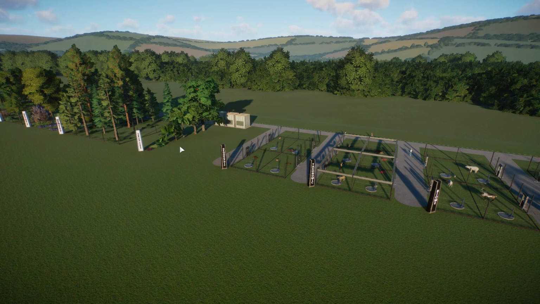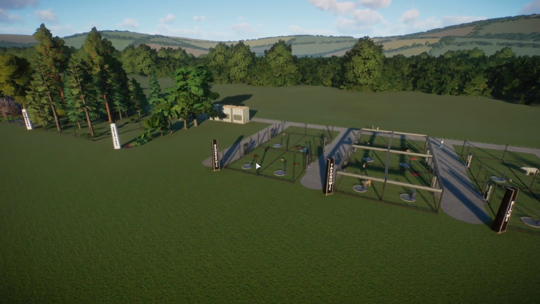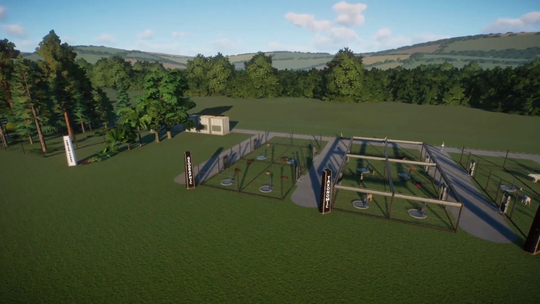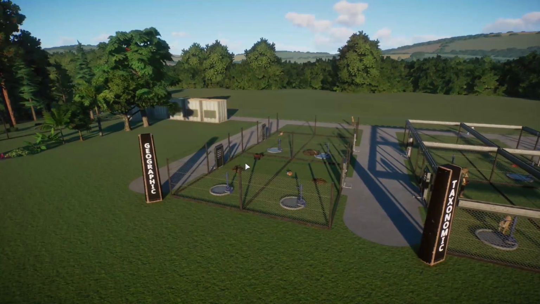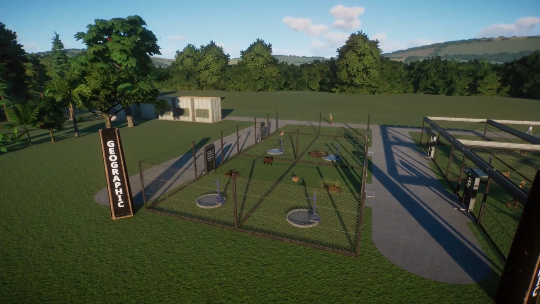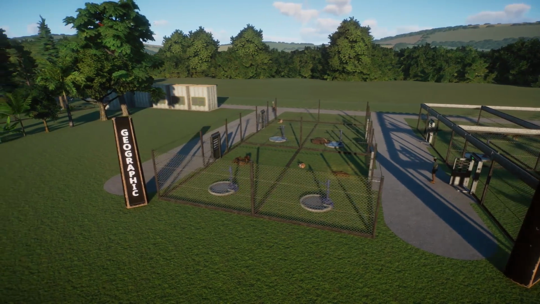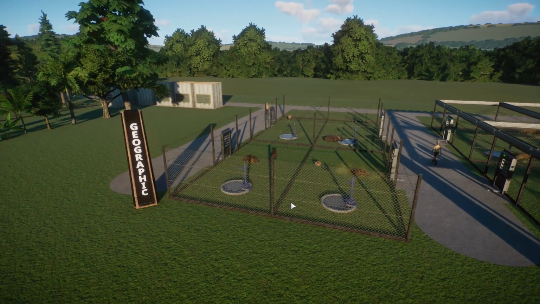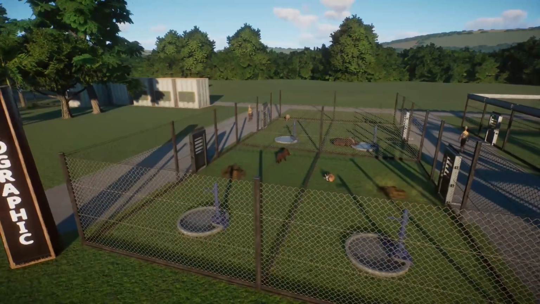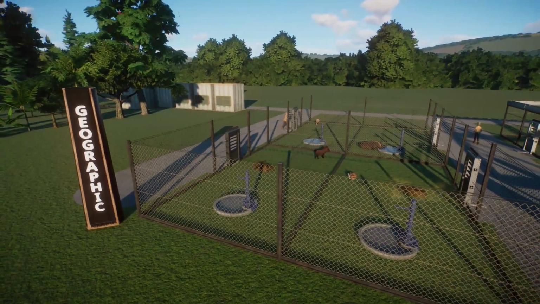So right, firstly, we're going to talk about enclosures. The first thing we're going to talk about is groupings of enclosures. So how do we group different enclosures within the zoo? One of the first ones, and one of the most common, is by geography, so geographic groupings.